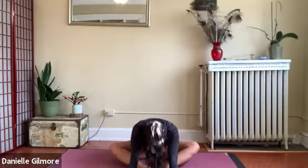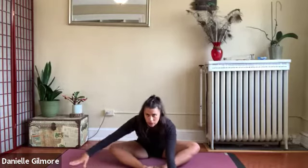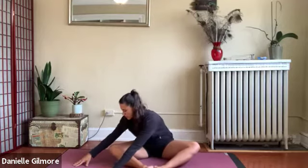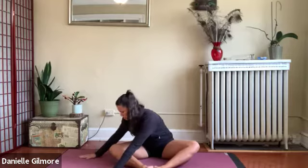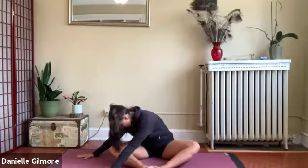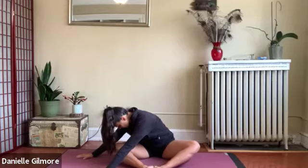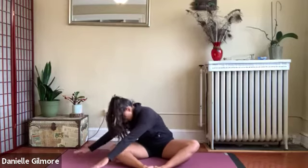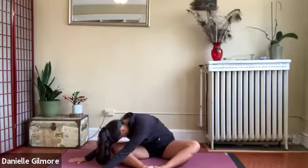Okay, and then from here, we're going to walk our hands over towards the right leg. So gently walk your hands around. My hands are going to frame my knee-ish, okay? And then I'm just going to round over here. And I'm still grounding through my left sit bone. It doesn't have to be directly side. It can be a diagonal to the right here. Good, and just rounding over. And again, breathing.